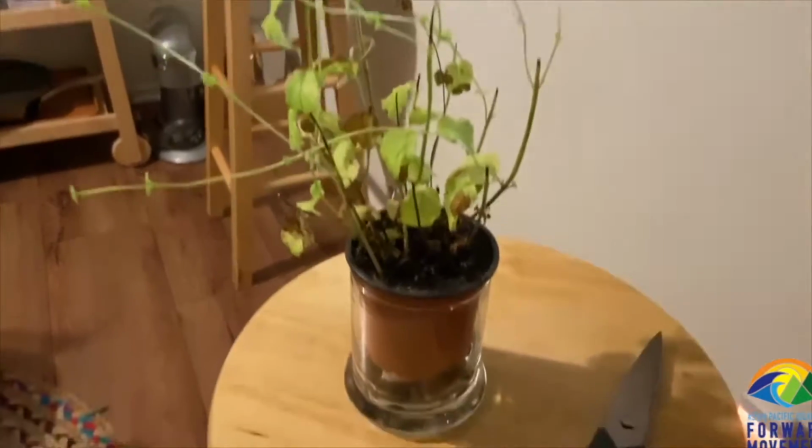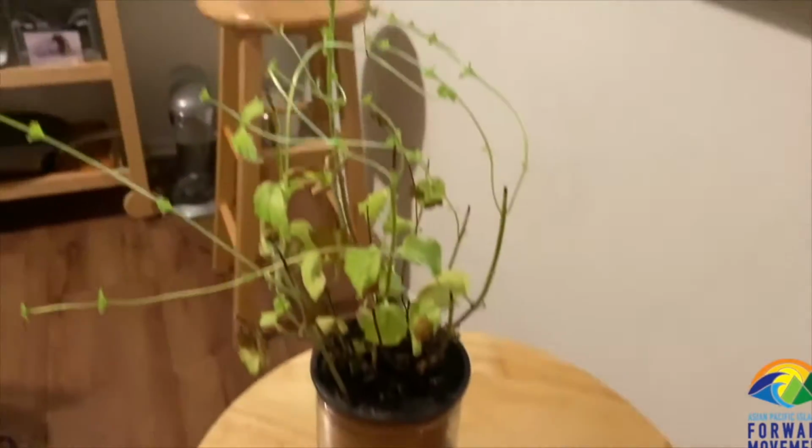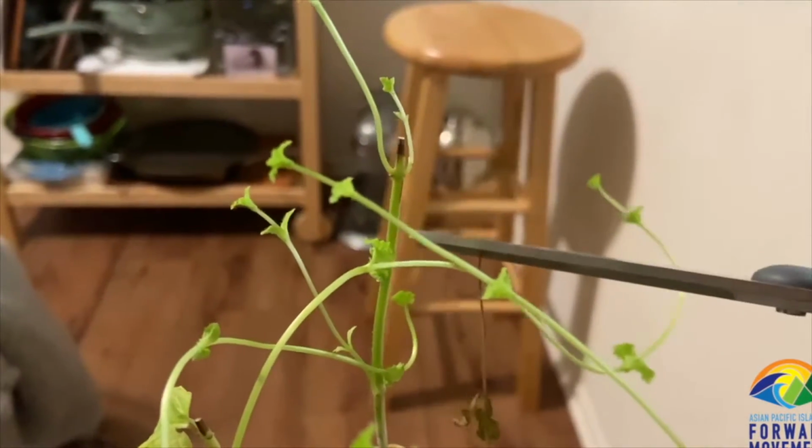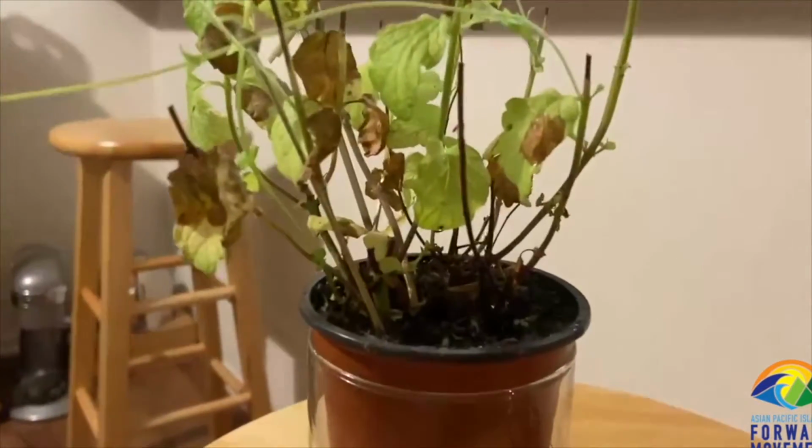For mint plants, regular maintenance involves cutting the tips off the plant regularly and pulling out any runners, which are basically any connections between two plants. In about 2 months, it should grow to a decent height at which you can begin harvesting.